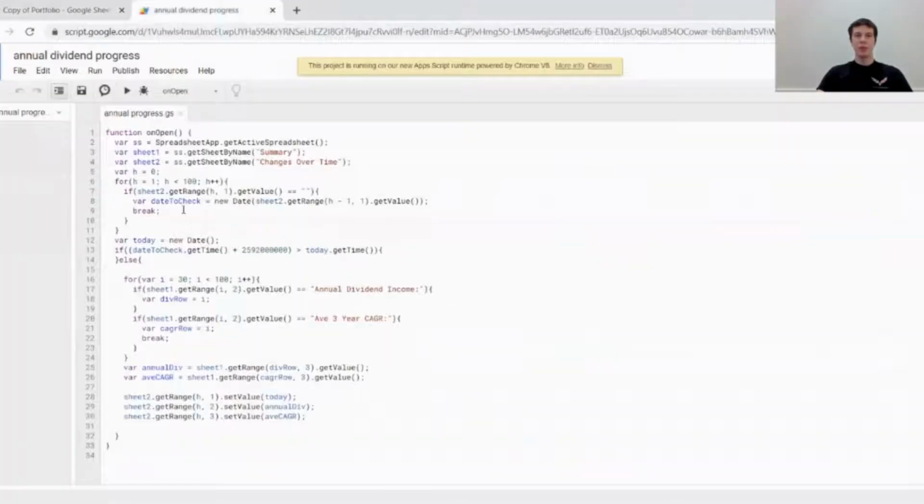So to do that, I'm using this script, as I said before. And for this script, I'm using a function called onOpen. And sorry, before we get into this, Google scripts and their script editor are written in JavaScript. So that's the basic language that's being used here. I really don't have any prior experience with JavaScript, so I basically was looking all this stuff up as I went and trying to figure it out as I went.